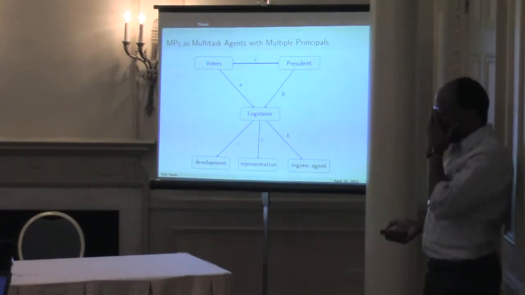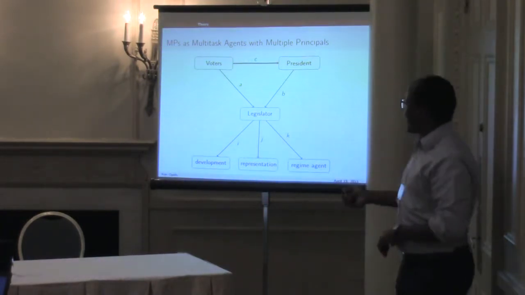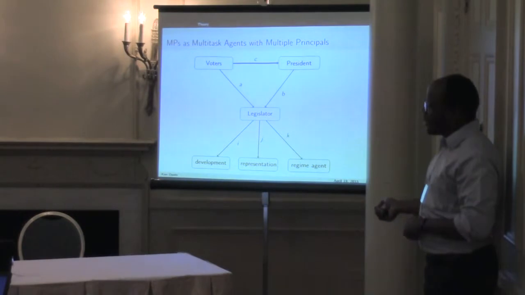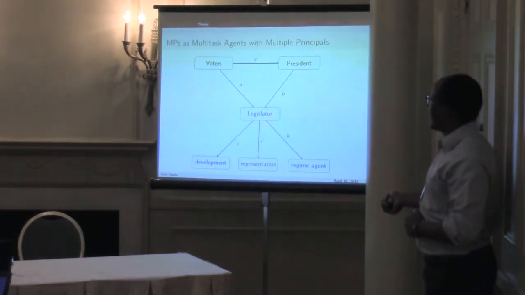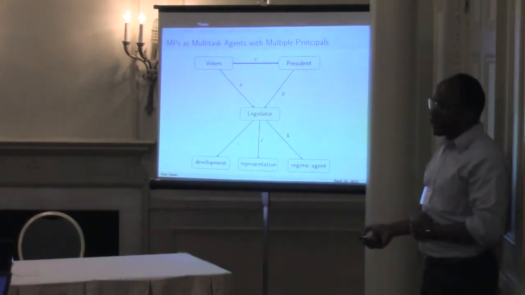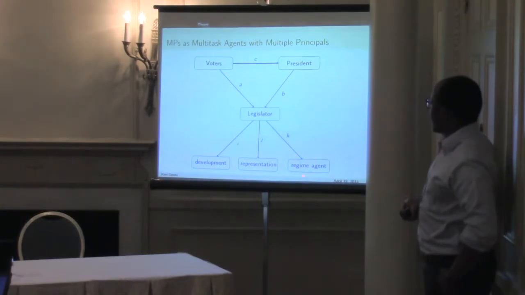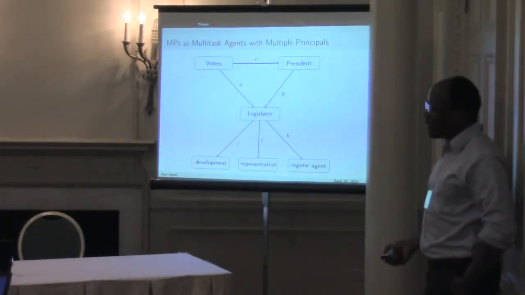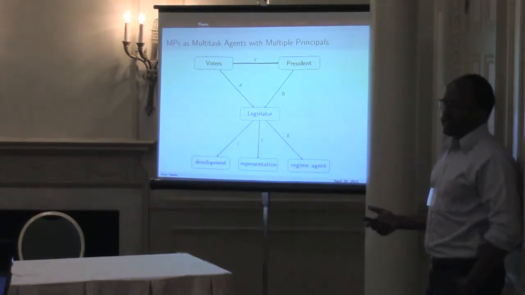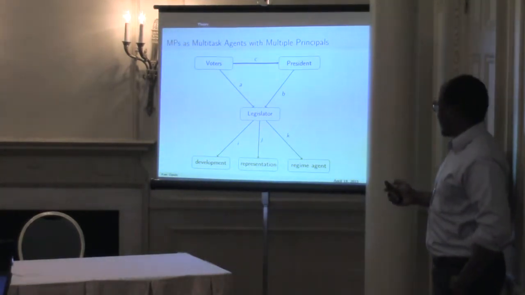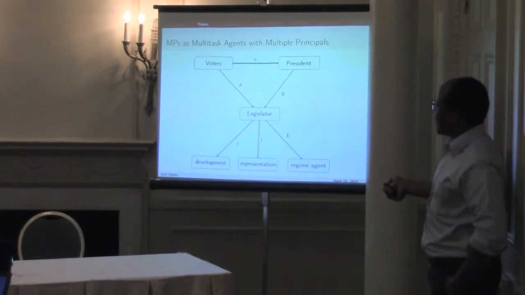And so, getting more narrowly to the question of legislators, under autocracy you have the legislator having two principals: the president and the voters. Now in pure democracies, this link to the president is typically very weak. So the legislature is accountable directly to voters. They also do not serve the function of regime agents. They typically concentrate on the left-hand side, and that makes for a strong legislature because these functions are directly monitored by the principal.